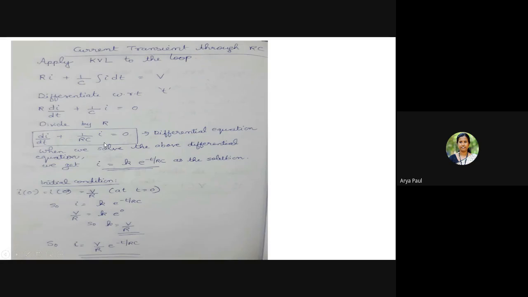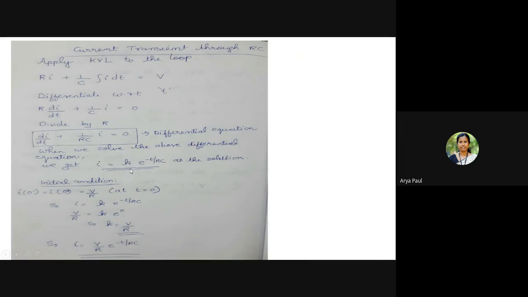After solving this differential equation, you will get the solution as I is equal to, that means current, since you are solving for the current value. So I is equal to K into e raised to minus t by RC, where K is a constant. Please look at the equation. As t, that is time, increases, what happens to the current? The current decreases. As time passes, the current will be decreasing. So this is the solution: I is equal to K into e raised to minus t by RC.